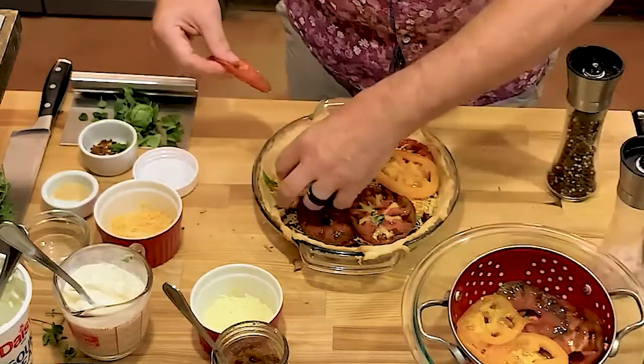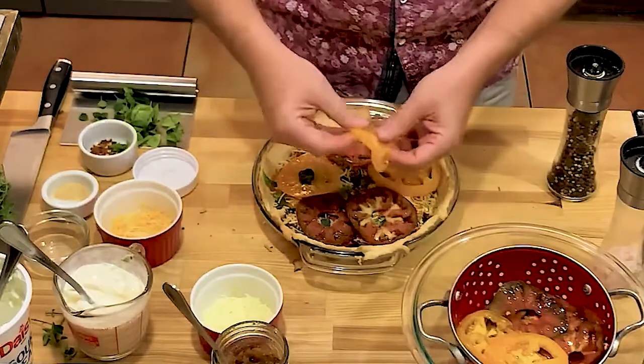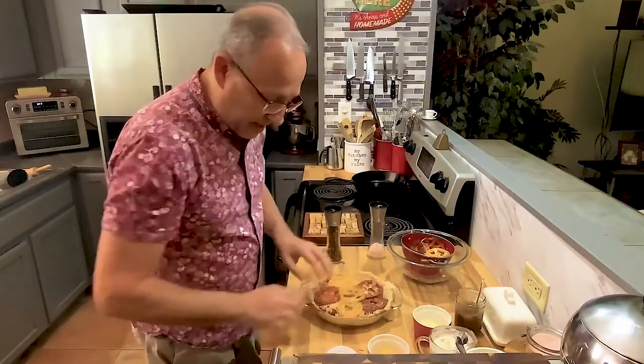And let's see, I'm going to save 2 of those. Well, there's 3 there. That'll work. Put one here in the middle. So I want to save some so I have some contrasting color on the top. So now we got this layer on.